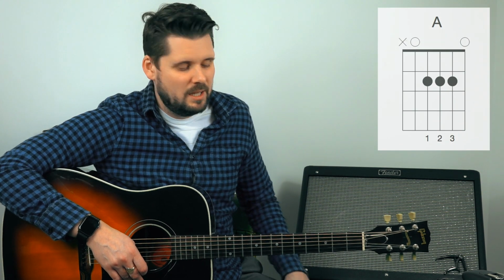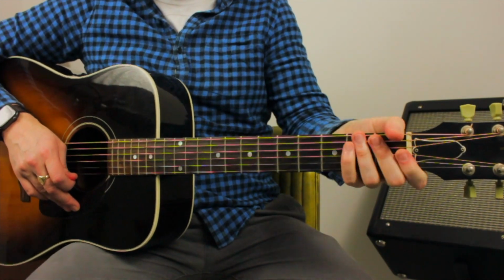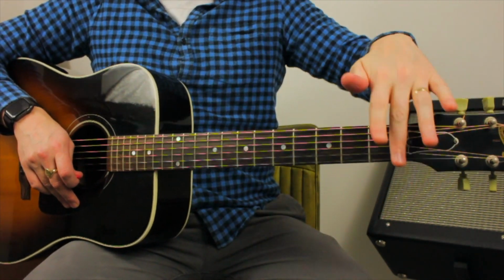Right, what we're going to do now is we're going to look at our first chord. And our first chord is going to be an A major. And we're going to do that in the first position. And what do I mean by the first position? Well, the first position is up at the top of the neck here. So let's look at our A major chord.